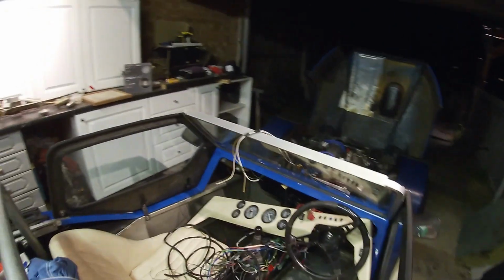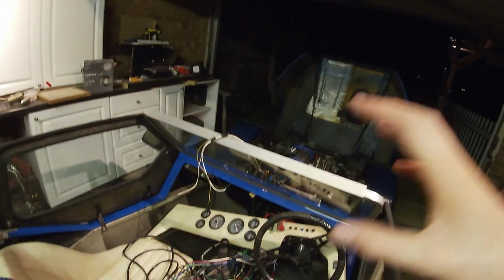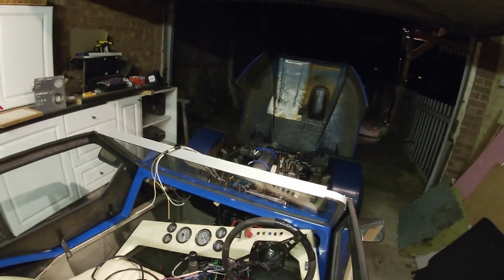So there's lots of gauges on the dash, lots of lights on the dash. I need to figure out what they all do, how they're wired in, because although it's got a new wiring loom, as I said, it is a Lucas one, and it is just a universal one, so there probably will be a couple of extra wires that I need to run, but that's all fine and all doable.